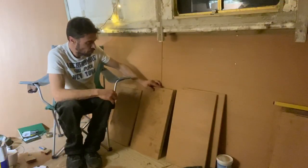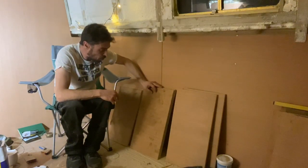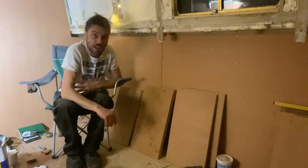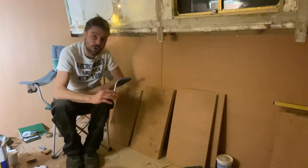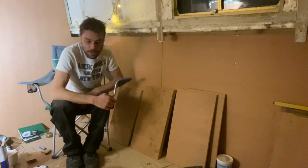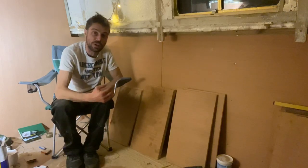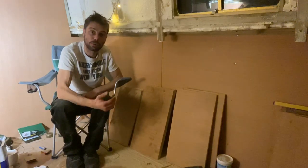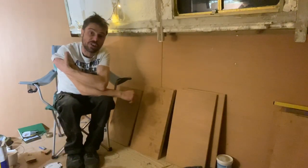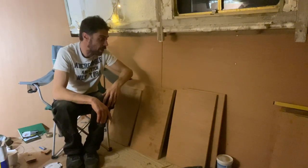So there's probably going to be five or six different coats going on tonight and early tomorrow morning, always sanding in between. It might sound counterintuitive, but you're not trying to smooth it at all. You're trying to rough it up, certainly along the edges and the tops, because you want to expose the fibres to allow the material to absorb more of the product you're putting on it. With the Zinsser, the rougher the surface, the more it will seep in. As I said, though, it will drink it all up if given the chance.